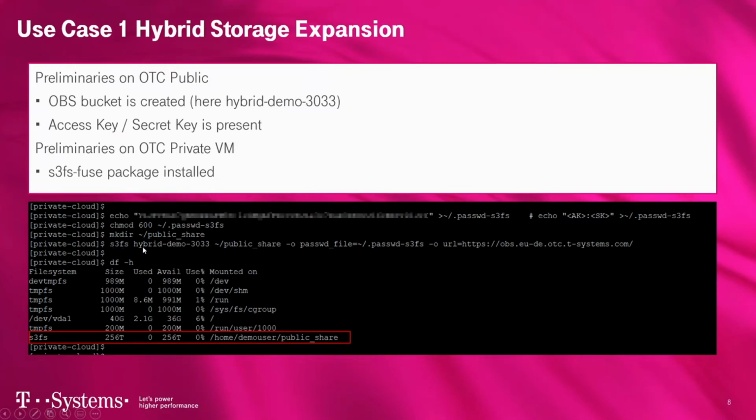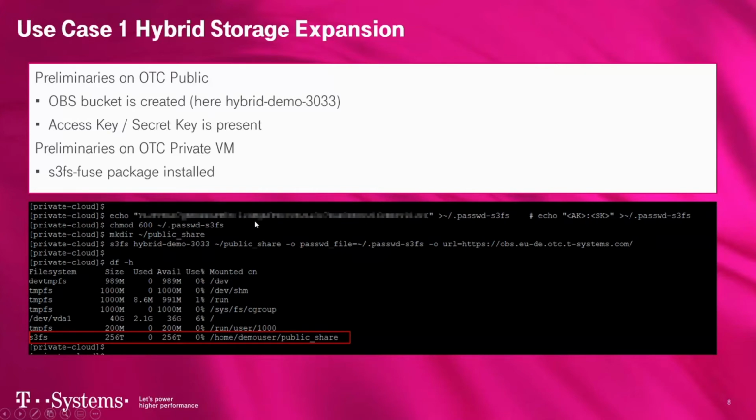This command takes the name of the bucket. It wants to know where you want to mount it to. It wants to know where your credentials are stored, and it wants to know where to authenticate to. Here it's the OBS service from the public side. And together with this, you're done. On your private side, you have an additional 256 terabyte from the public side, where you can do what you want to.